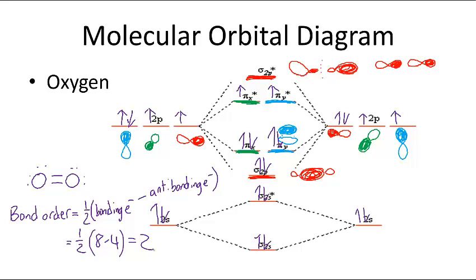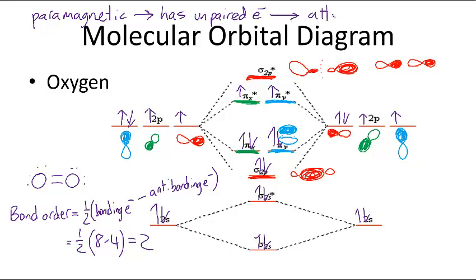I'm thankful they took this out of the AP curriculum. You don't need to memorize this word anymore. But paramagnetic things are things that have unpaired electrons. And so it'll be attracted to a magnetic field. And the reason I'm glad they took this out, it was just another term people had to memorize, and it's something you don't encounter in most situations.